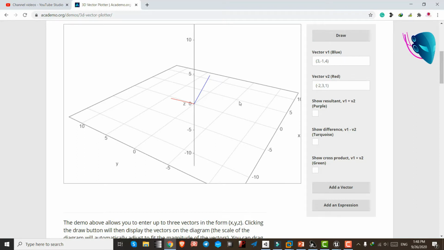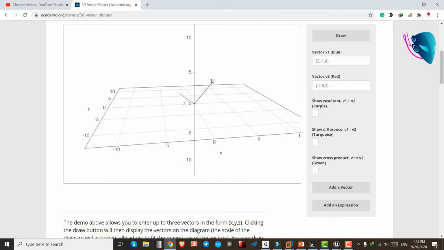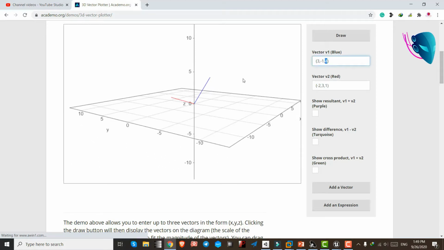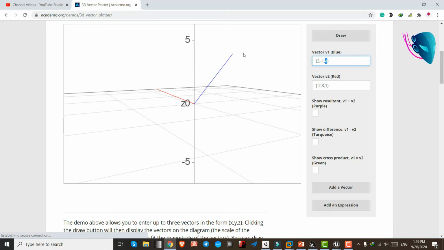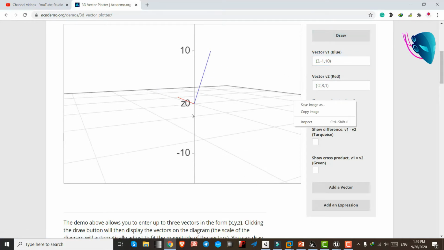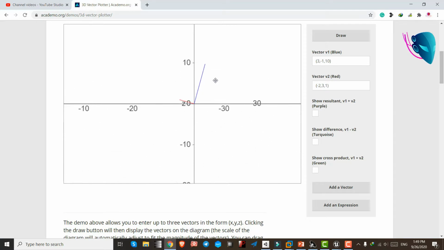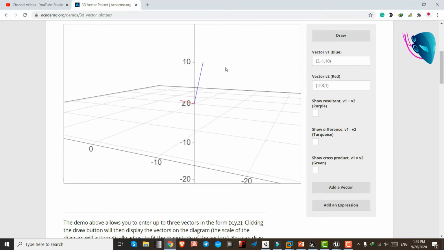As you can see, we have x, y, and z here, and with x at 3, y at -1 and z at 4, I have drawn this blue vector. And if I change the z value to 10 and click on draw, you can see we have a vector with more z value.